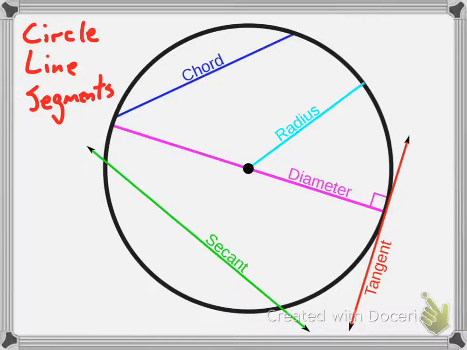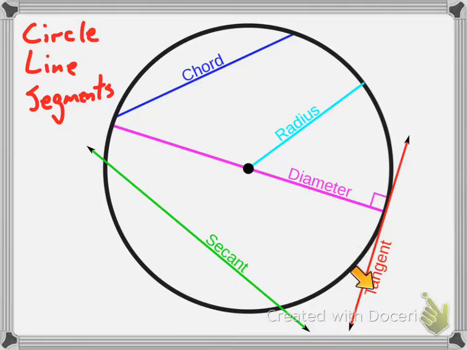Alright students, I just want to do hopefully a quick video on circle segments, well, line segments in circles, and so let's briefly review the types of segments we have. We have chords, which we know have their endpoints on the circle. Radii, or radius, goes from the center of the circle to the circle, so it's that length there. And then the diameter, which is just double the radius, which is also a specific type of chord that happens to go through the center.